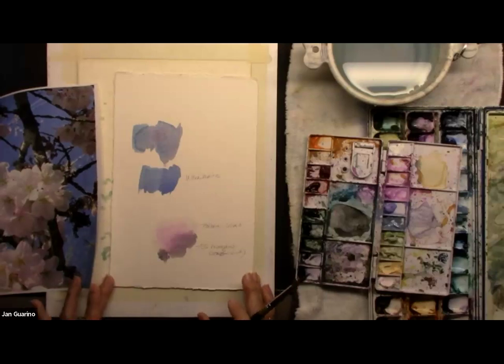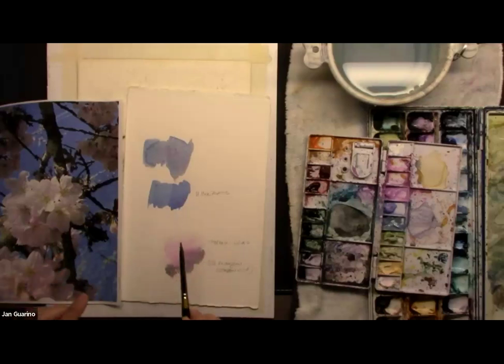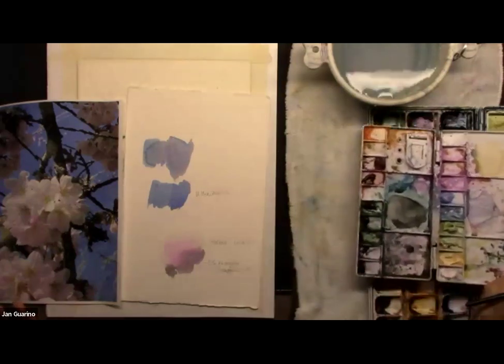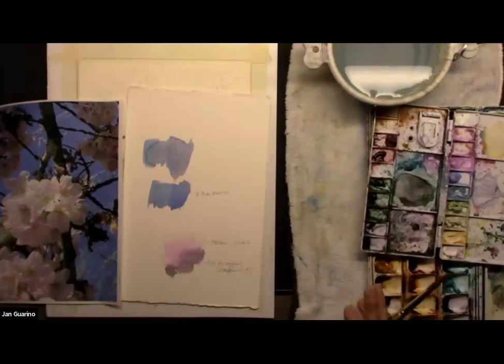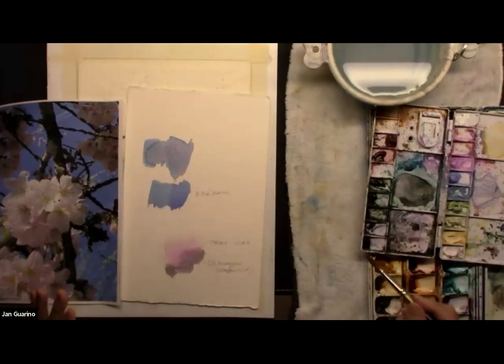But what I want to concentrate on is now creating our darkest color. And this, I think, is one of the things that makes my classes sort of more unique than others. And that is I don't just go into my palette and get black or Payne's gray or any brown. I like to create it from what I have here.